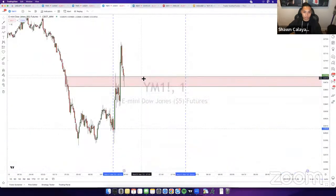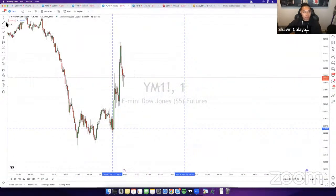Over here on the clean chart, the correction price point is going to be opening price, right? This is always going to be the target price point. No matter how far price retraces up, whenever it's ready to come back down, the target price point on the way back down is always going to be opening price.